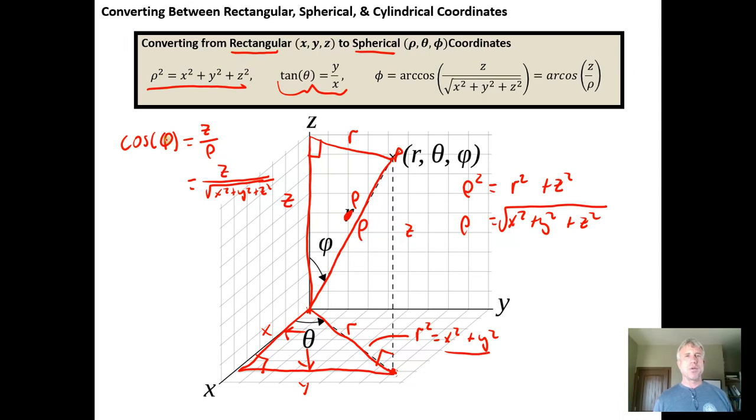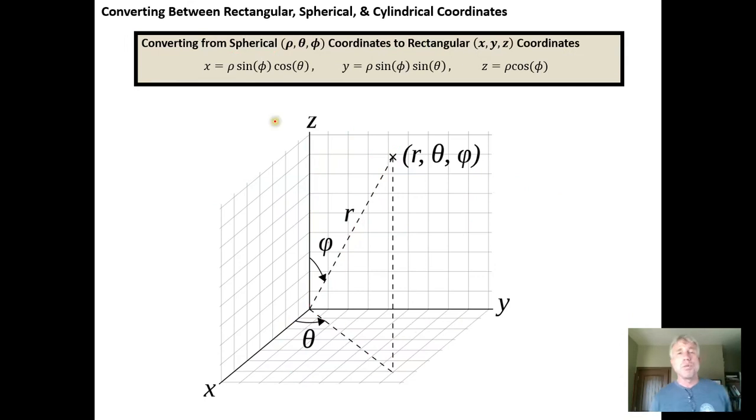And then, of course, if we wanted to solve for phi, we would just take the arc cosine of both sides. And that's what's been done here to dig the phi out of this. So these relationships are just coming to us directly from trigonometry and are very easy to justify using a combination of the Pythagorean theorem with right-angled trigonometry. So we get a few more relationships as we want to convert from spherical to rectangular.